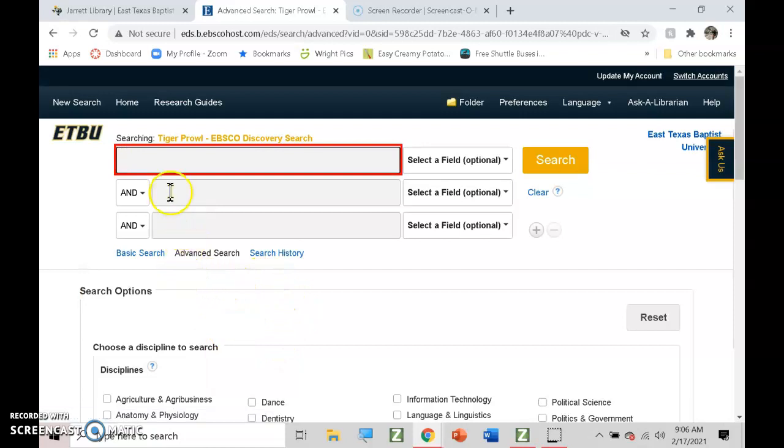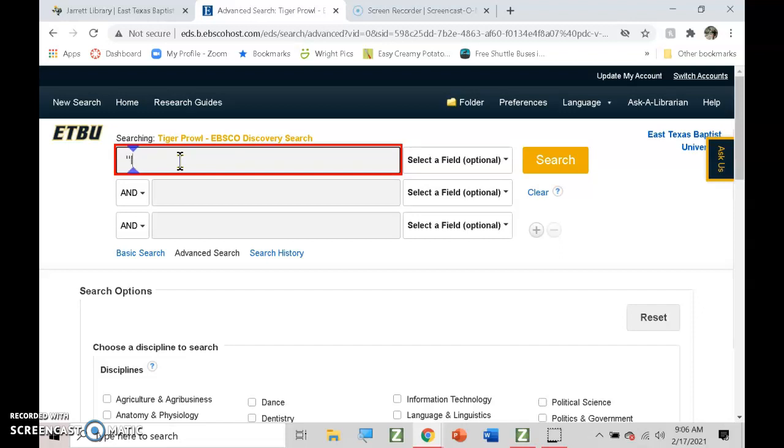And you'll notice here there are different boxes. And there is this "and" right here. So this is where we're going to start searching. So if you'll just follow along, and you can pause the video, go practice, go try it yourself with your own topic, your issue proposal topic, which will be a research paper topic. So let's start here and use the example that we talked about in class on Monday.